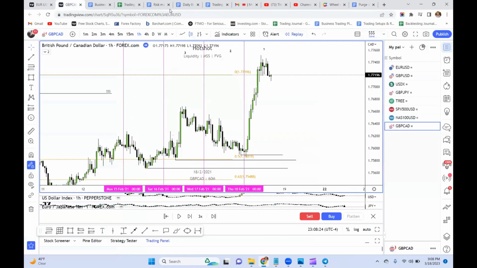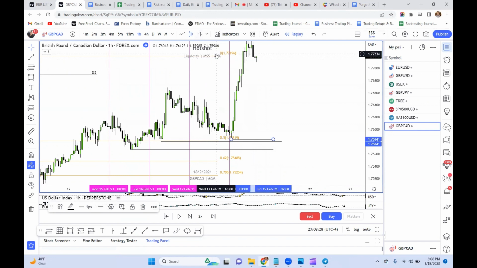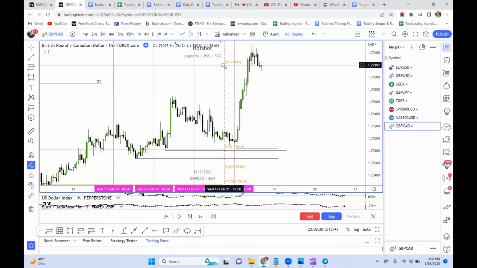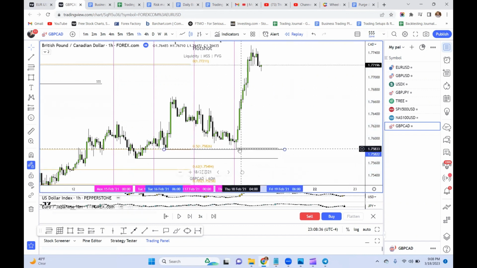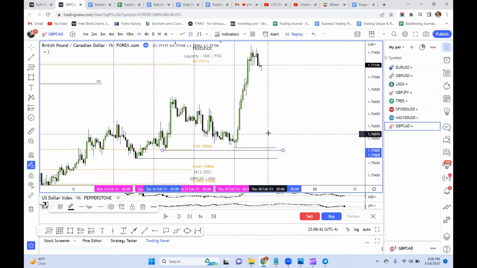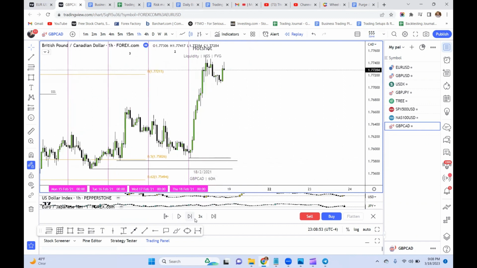Okay, so in this case, the market structure break is this low right here. Okay, I want to move this over just a little bit. This is the market structure break low right here. Boom. Okay. So that market structure break, we need price to come all the way back down here and break here in order for us to start looking for some sales. If it doesn't, it could continue back up.